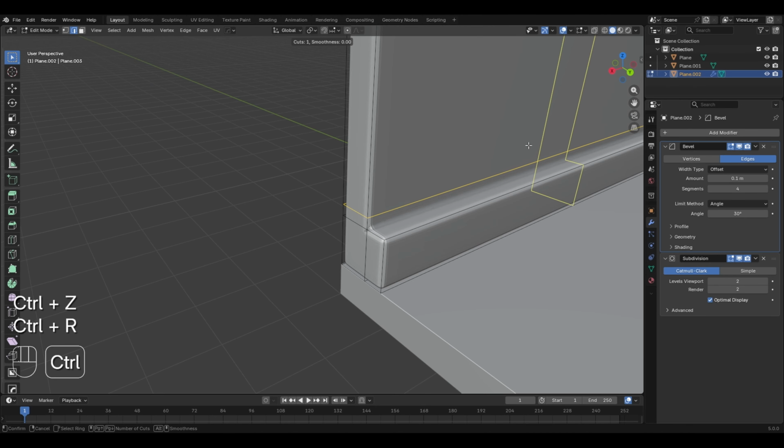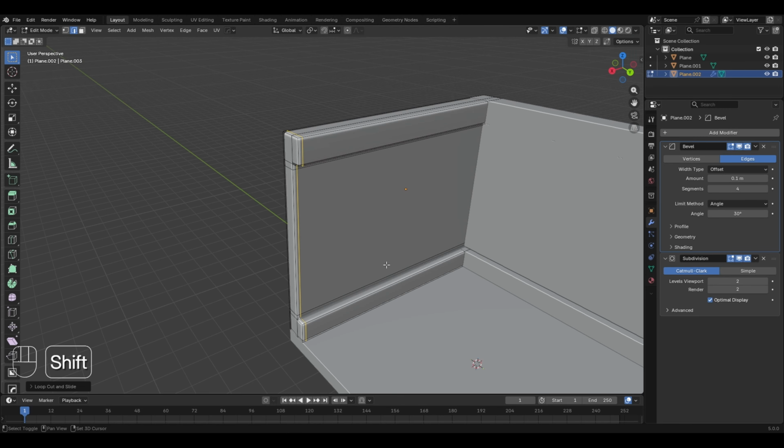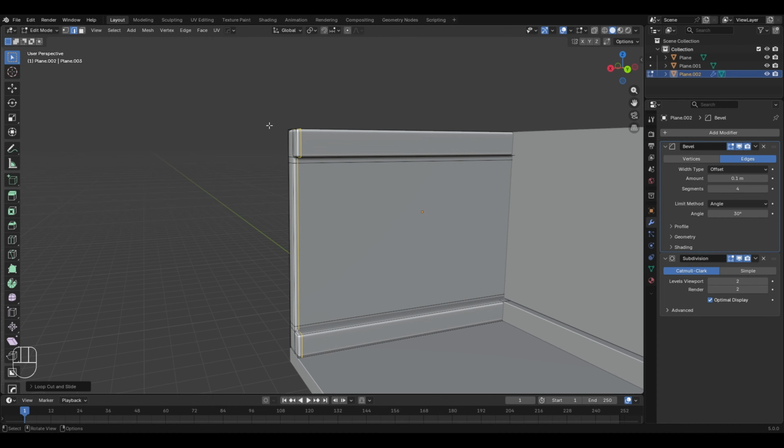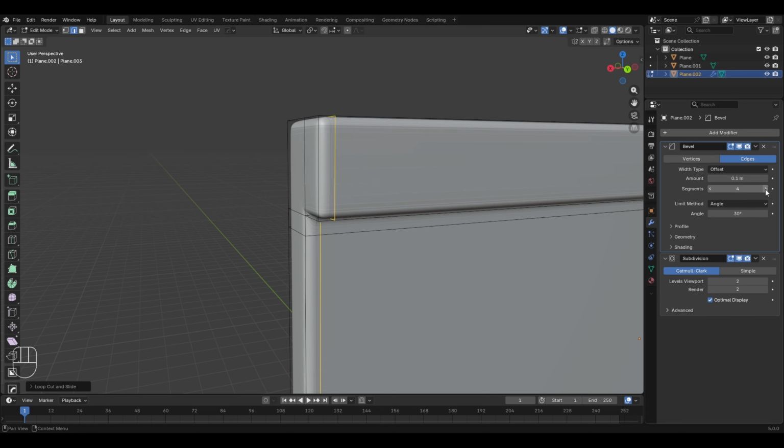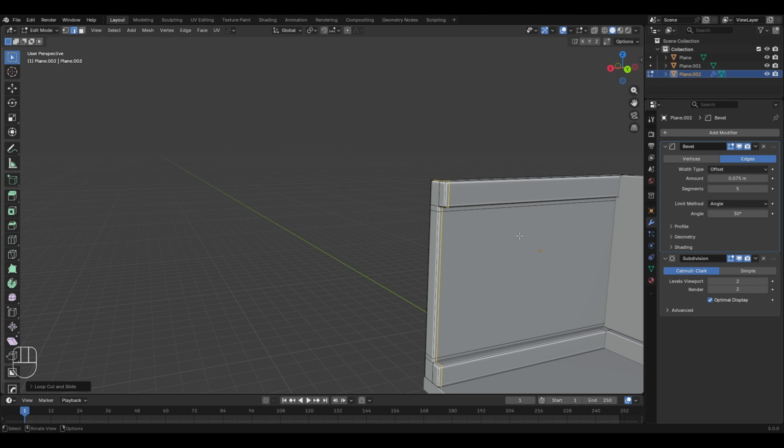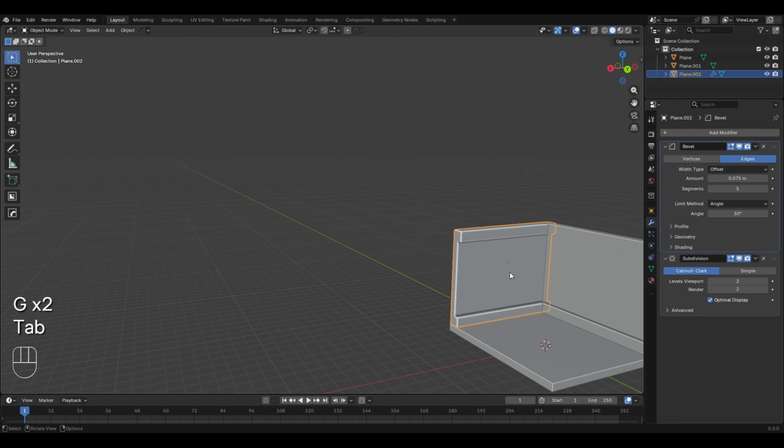Now in a similar way, I'll be adding one loop cut over here and drag it like this till this point. Let's change the angle, and I don't really think that I need to add any other loop cuts over here. It looks completely perfect. I'll just set the number of segments in the bevel modifier to 5 to make this look a little bit better. And you can even control the segments from here, like I'll keep this to 0.07 or 0.08, and this is how it looks. Feel free to change this value and even the number of segments and also the position of these loops, and it will basically depend on how much stylized you want and which particular style you are targeting.